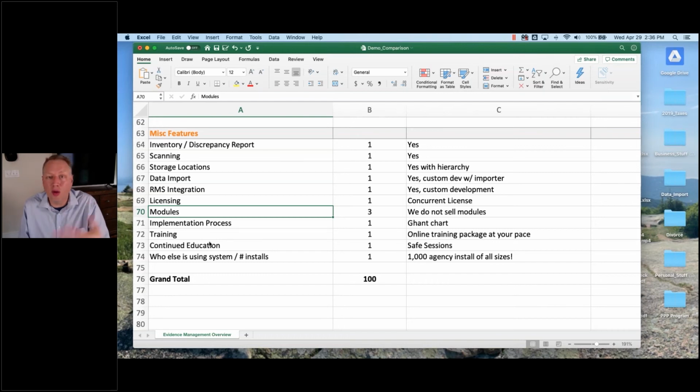You know, and I'm talking about going in and scanning all the barcodes on all the items and producing a report that tells you the discrepancies. You've got to understand how that works within the system.